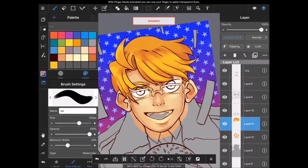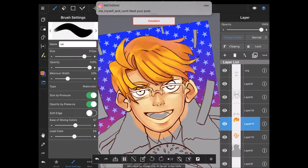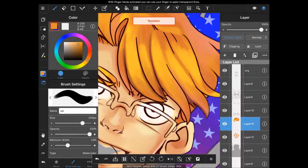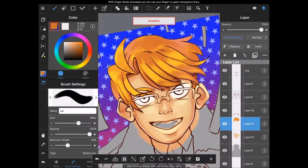So on to, I guess, the experience. My weapon of choice is Medibang Paint. And as someone who usually uses Paint Tool on my laptop, it's pretty good. It's not bad. There's other alternative programs that you can use, but you have to pay for them. Like, I hear Procreate's really good, and also Clip Paint is also a really good one that might still be free, but I'm not sure. It might not. But I just don't want to pay for things. So I went with Medibang Paint.